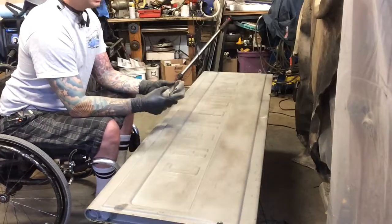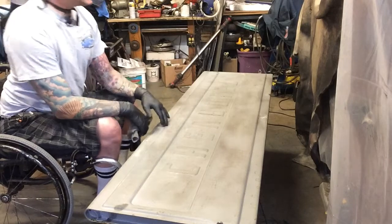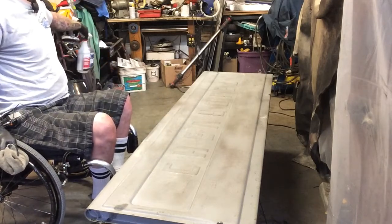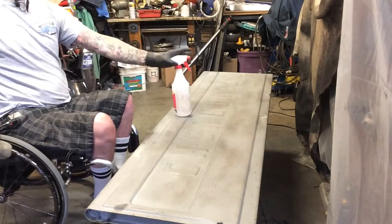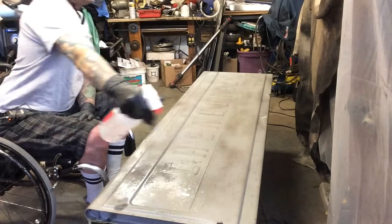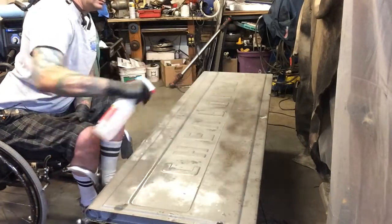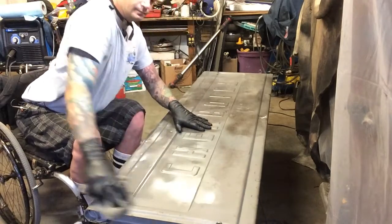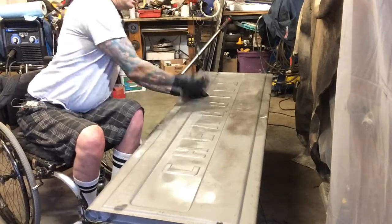All right, so let's talk surface prep. I like to use the Eastwood pre-painting prep, which I put in a spray bottle here. It just makes it easier for even coating. Spray it down good, wipe it down good, and then you'll use a tack cloth to get up any remaining particles that may be on it or anything left behind by your rag.